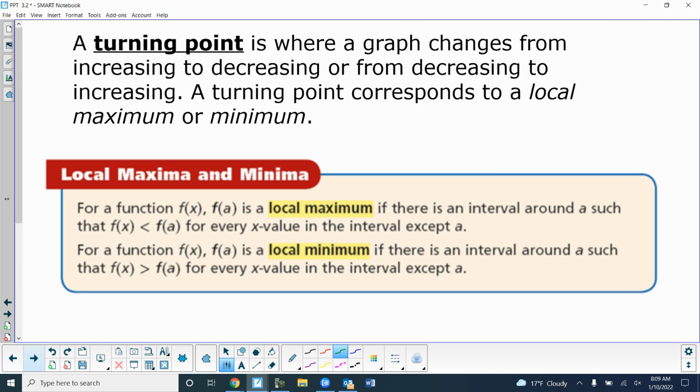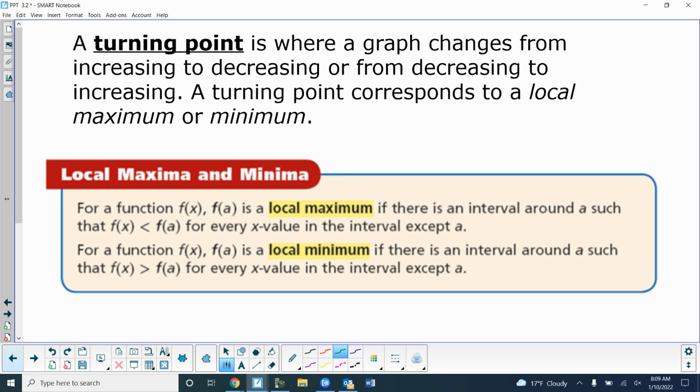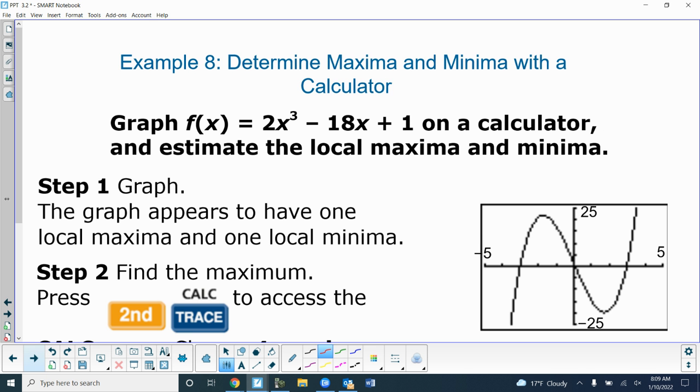All right, how do you find the mins and the maxes of these? Calculator does it again. Maxes are when it's at the very top, when it's going up, and then it changes direction and starts going down. Min is when it looks like this, when it's going down and it starts going back up. Sometimes there's more than one.